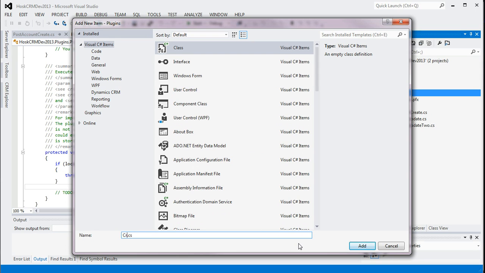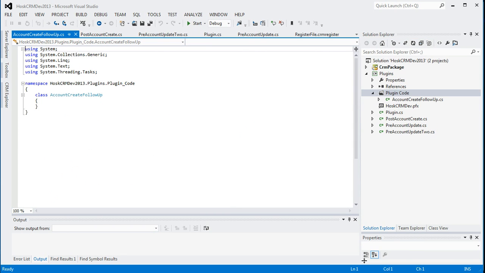So create account create follow-up or something like that. So we've got my little class there. Make it public, just in case.